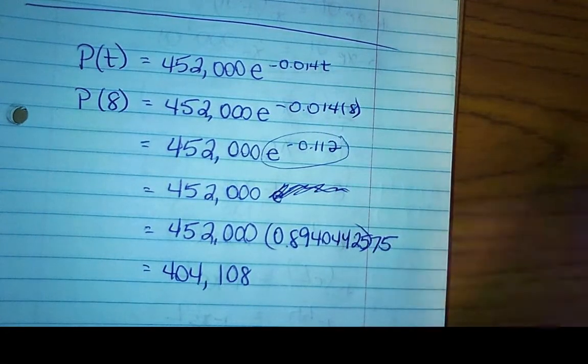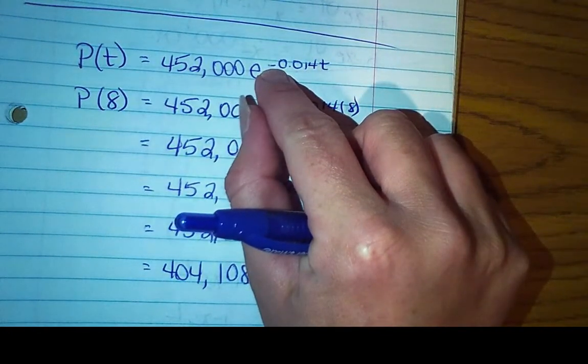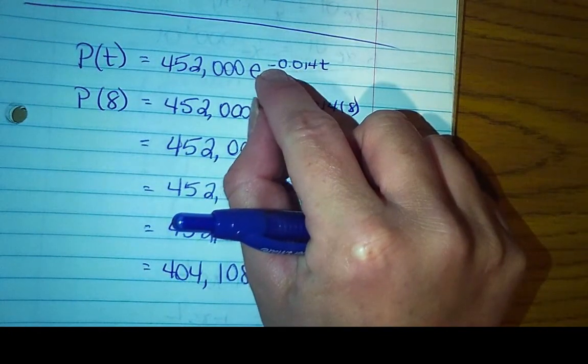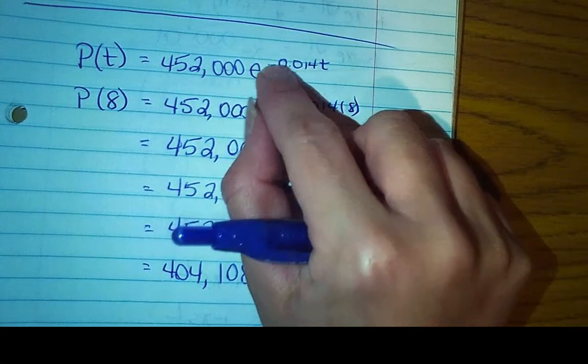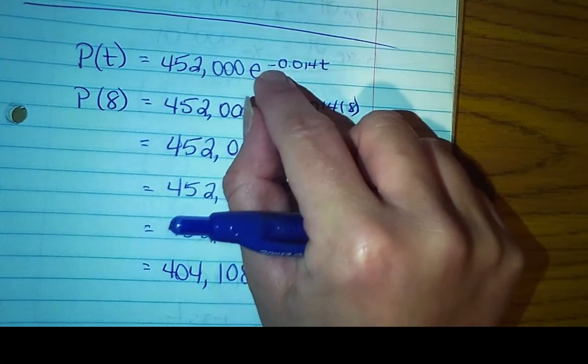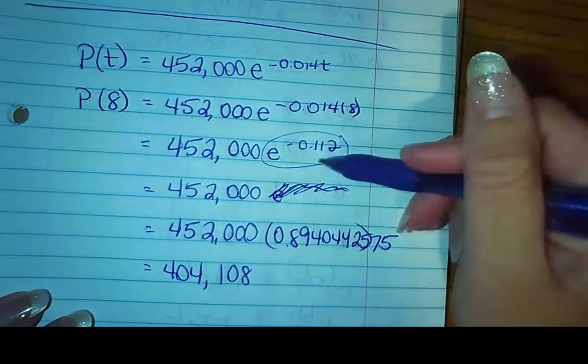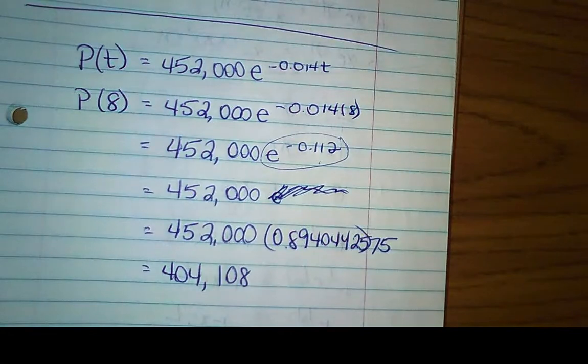It said it was declining. So something to notice is that declining meant that my exponent was negative. And that's going to be a fun little pattern that we hit on. If our exponent is positive, it's going to increase. Well, this is a negative exponent, so it's going to decrease. And then just follow it. That's literally as hard as this section gets, but we're going to go ahead and walk through the other two problems.